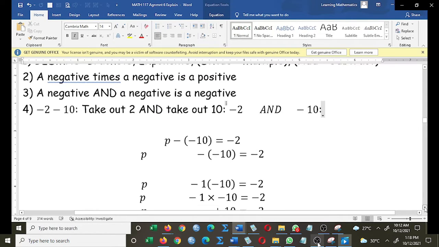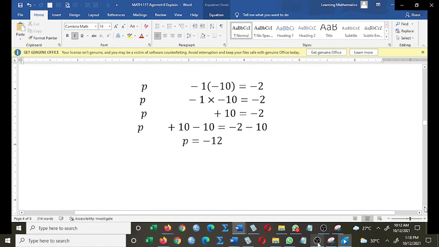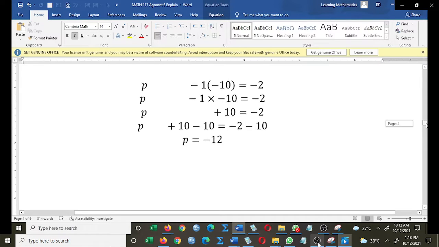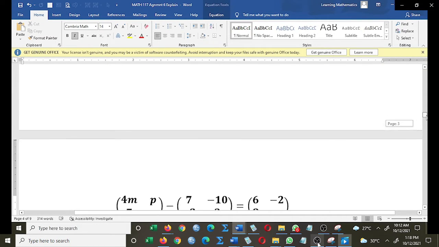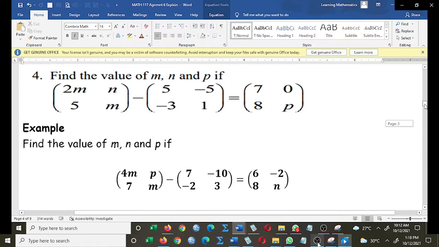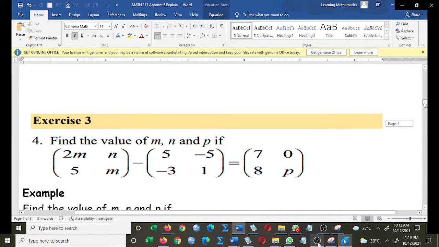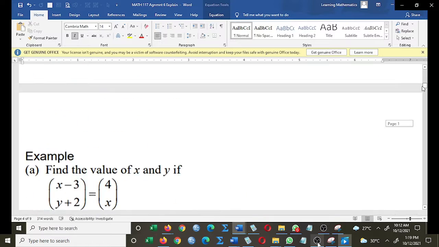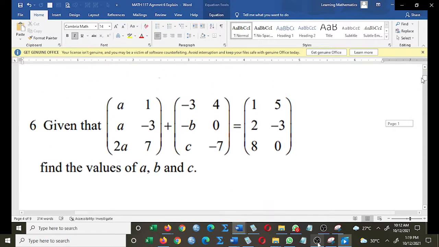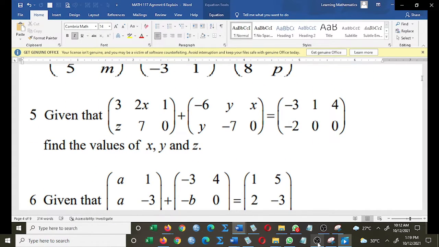Question? Yes. Isn't assignment 6 the continuation of matrices? Yes, it is. So we are on number 4. We've just completed an example like number 4, so we're moving on to an example like number 5. Let's take a look at number 5. Now, if you look at number 5, is number 5 like number 4?